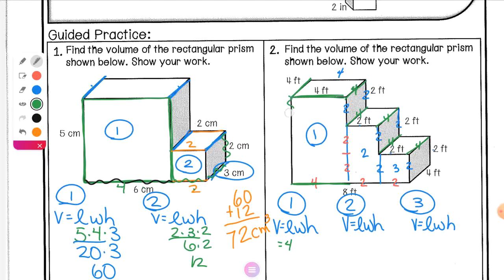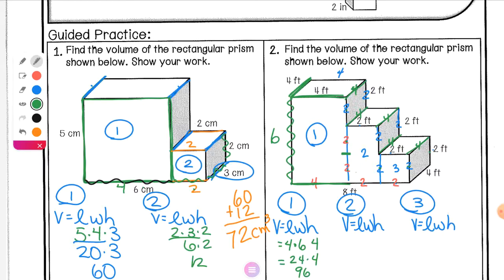But then for my width, I need that distance. Now, that distance isn't given just straightforward, but Ethan, what is given? On the right, 2, 2. Yeah, and if that's 2, that one's 2, that one's 2. So notice how I put those little tick marks there? That's showing me that that piece is 2, that piece is 2, and I know that piece is 2. So what's the whole side, Ethan? 6. So 4 times 6, and then I need this distance, which is given as 4. So we have 24 times 4, which is 96.